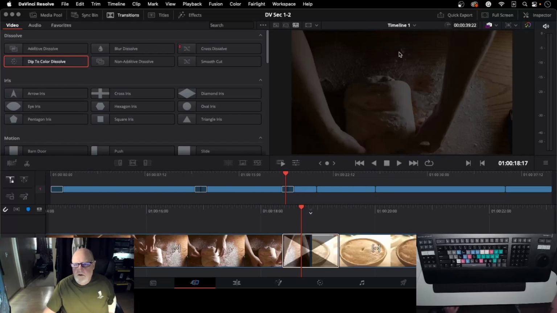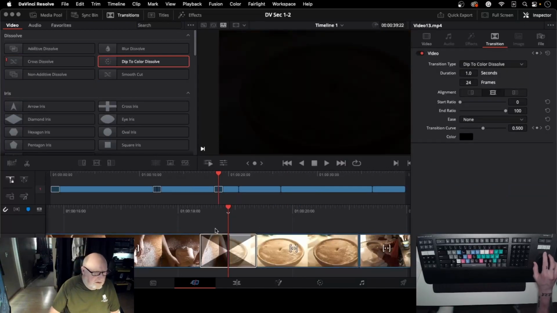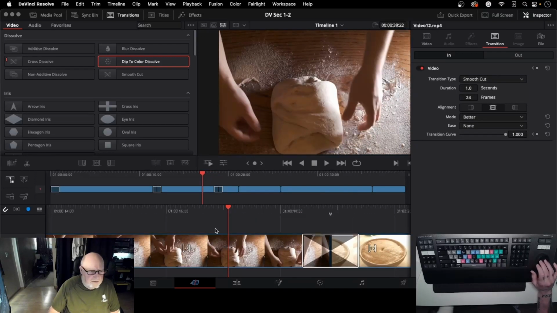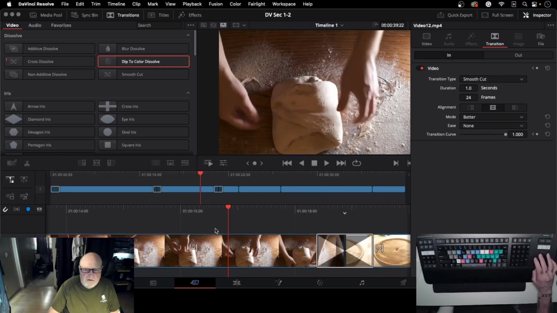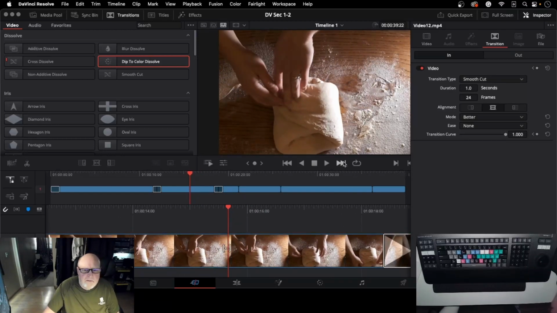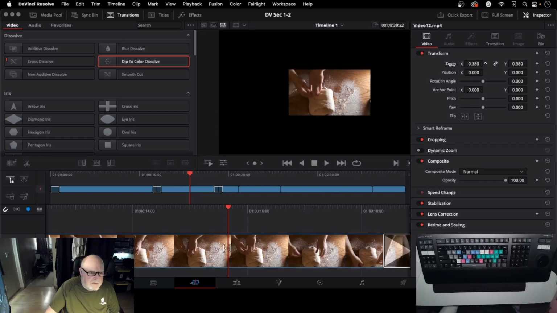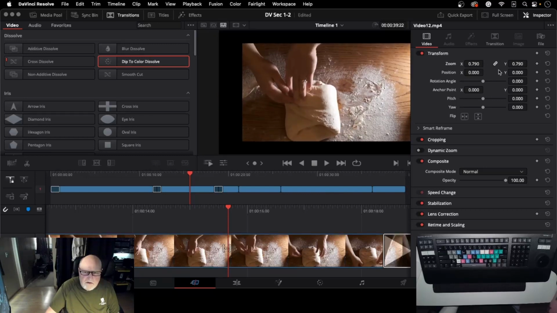So we go up to the inspector up here in the upper right hand corner. Super powerful piece of equipment that I am still learning about. Okay, so I'm going to put the playhead over here in the middle, and this will tell you everything. This should all look very familiar for you here to tell us where we can zoom in and zoom out of a video. That's always good to know.